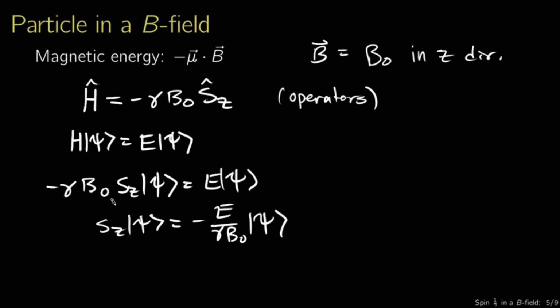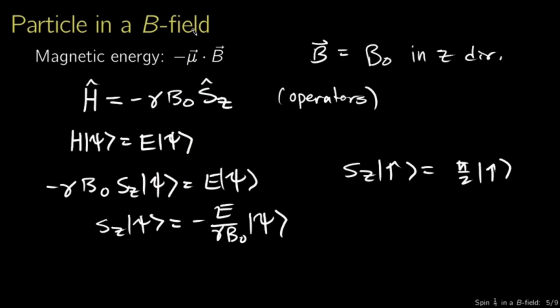You know about the eigenvalue problem of S sub z, though. S sub z acting on some psi gave us plus or minus h bar over 2 times our eigenstate back, and we wrote our eigenstates as either plus or minus spin 1/2, either up or down. If I write this as up, I use the plus sign. If I write this as down, you use the minus sign. So we know about the eigenstates and the eigenvectors of the z component of angular momentum. That was what we used as a basis when we were expressing our Pauli spin matrices, for instance.